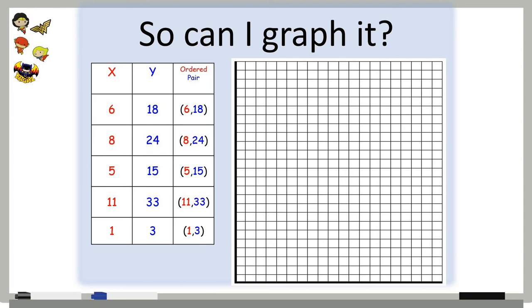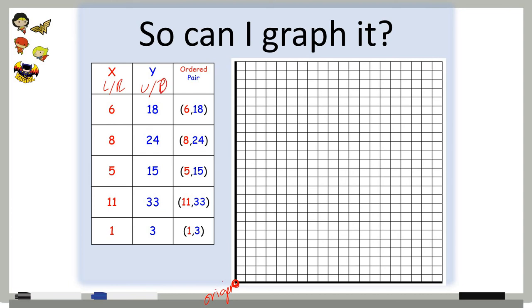So now we're going to go ahead and we're going to graph those ordered pairs. In order to graph those ordered pairs, I have to remember that I always start at the origin, which is right down here on your graph. And I have to remember that my x tells me left or right, and my y tells me up or down. Now, mind you, we're only working with positive numbers, so we're only working with right and up. So my first one is 6, 18, so it tells me to go, I'm sorry, it's right and up.